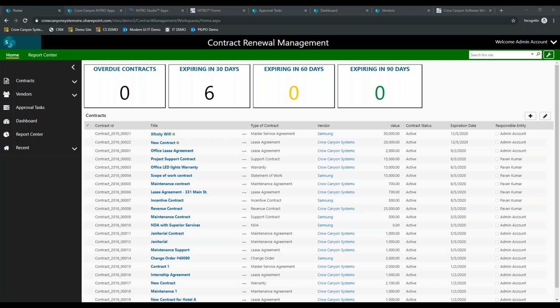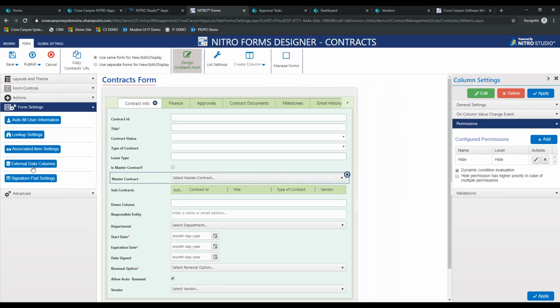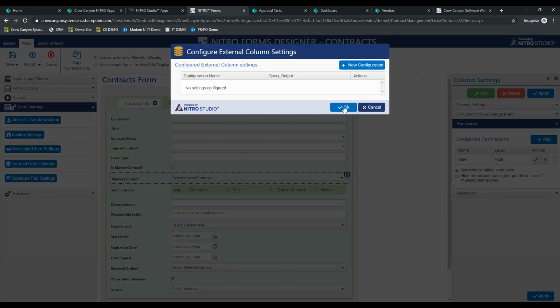We had a question about the ability to connect to existing databases such as Oracle Financials for the vendors to bring them into the system. Yeah, that capability should be there. We can talk about how we implement that, but that is possible. Yeah, absolutely. We have the external data columns feature here, and you can populate SharePoint list forms from external databases. That's going to take some time to dive into. So if you're interested, reach out to us, sales@crowcanyon.com, and we'll set up a time to walk through that. But that is absolutely possible.